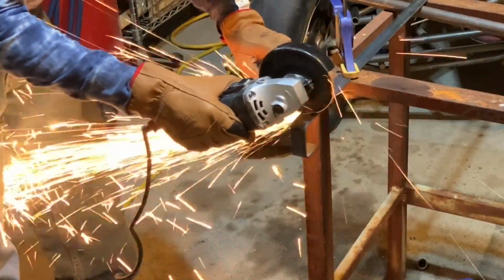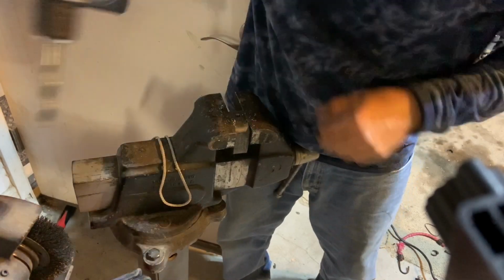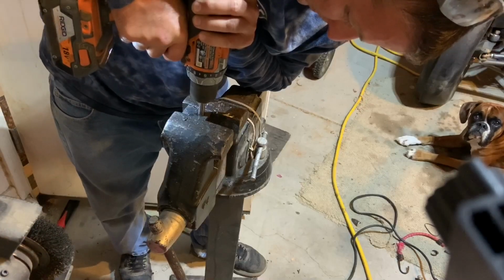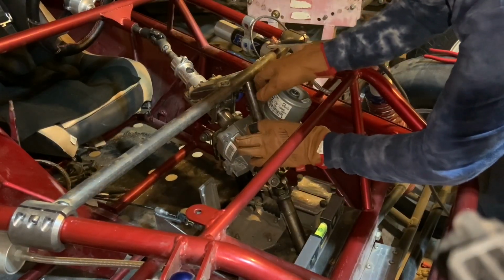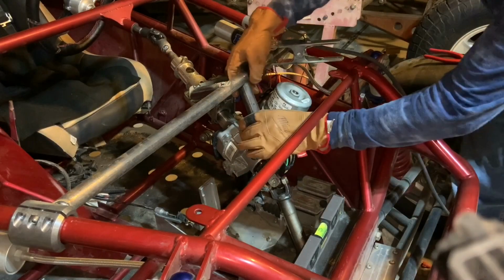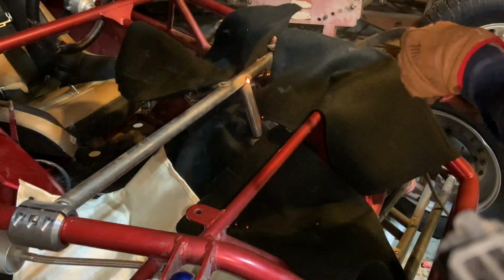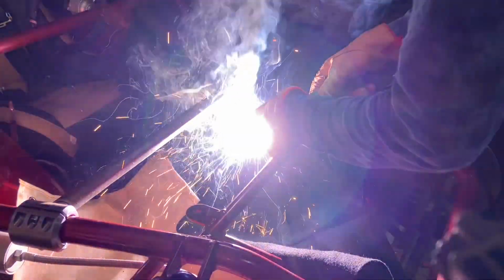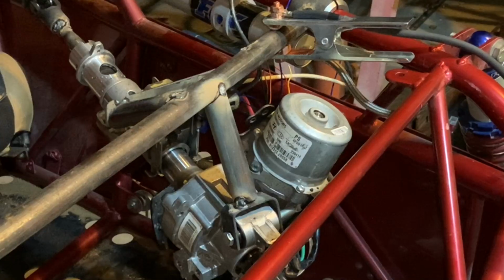So while I'm making this final bracket, I wanted to explain why I wanted to use all of the factory bracketry, because I could have removed the steering column portion of this power steering unit and then just welded a bracket directly from that tube coming out of the electric power steering up to my bracket. If I would have done that though, there would be no isolators to help with vibration on this unit. And by using all of the factory mounting locations, I'm hoping it's going to help with longevity and reliability.